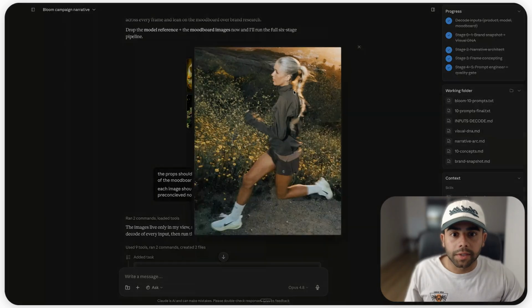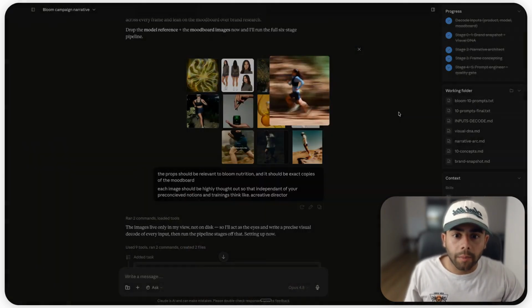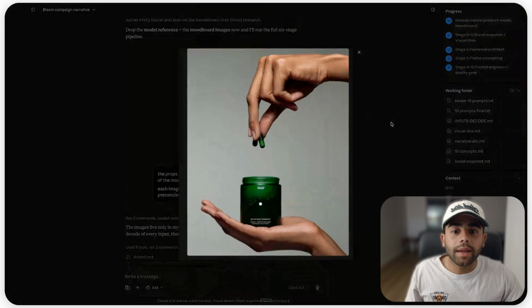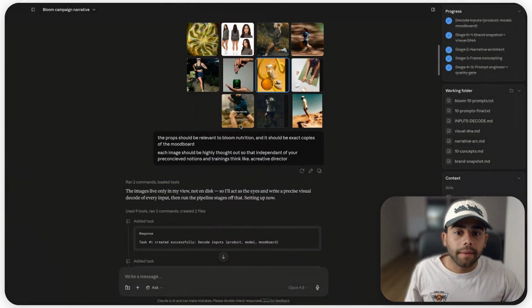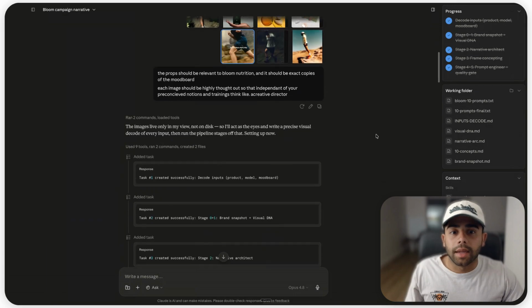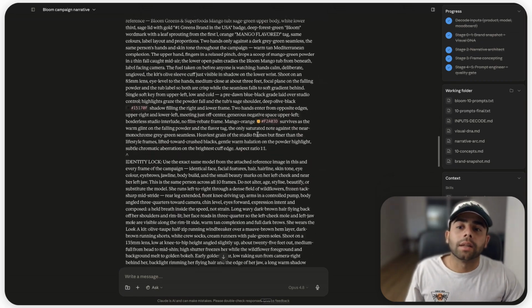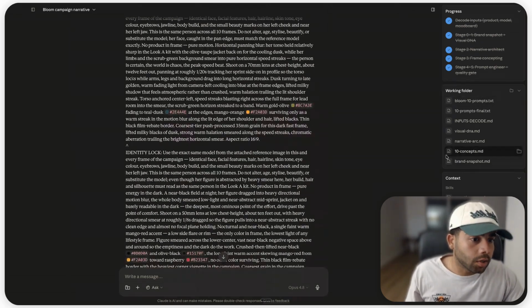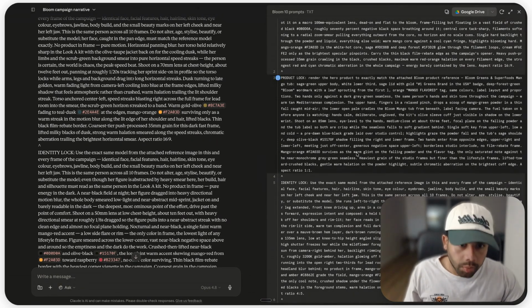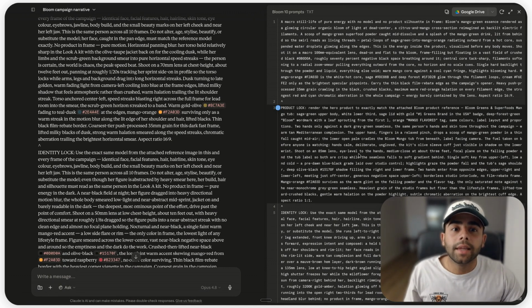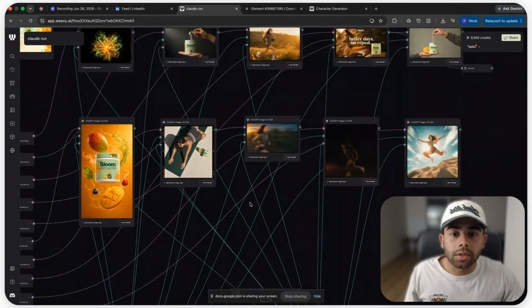This is what I gave it. I gave it the model, obviously, so that it can understand what it's working with. And then I gave it the art direction. What am I looking to create? Okay. And then it basically went through, called multiple tools, multiple agents, and then understood the brand and worked with internal folders that are on my computer so that it could create the prompts that we need that are highly, highly, highly detailed when it comes to photography, lighting, camera angles, camera equipment, even focal length, color, hex codes, everything.